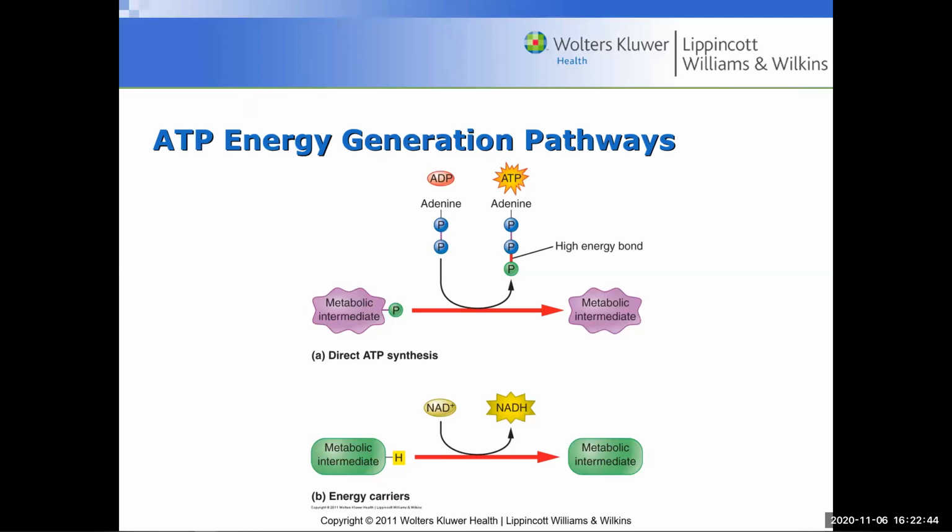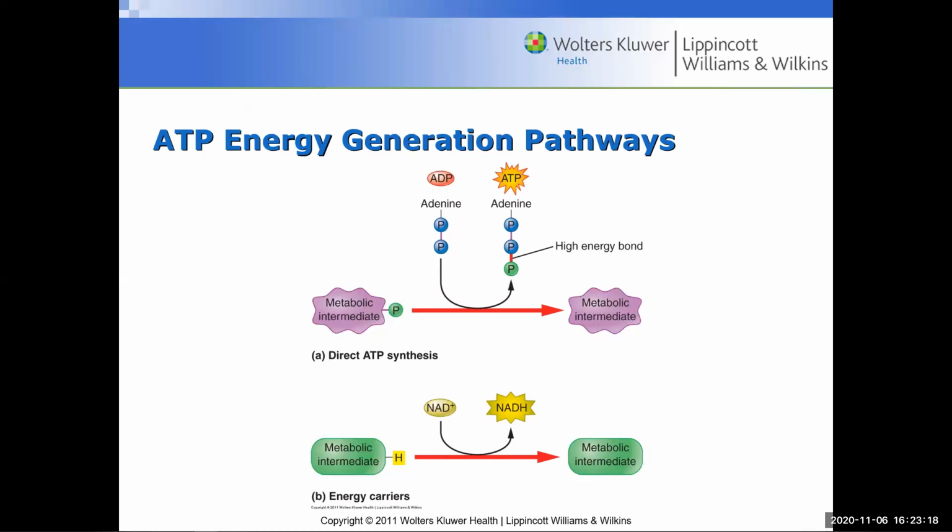entire body. I like to refer to it as very similar to a Lynx card. Very similarly to how you could use a Lynx card at Royal Castle, you can also use a Lynx card at Rattan's to go and get whatever you need. And it's the same card. You don't need a specific Rattan Lynx card, or a specific Royal Castle Lynx card. So in a very similar way, you could use the ATP that is generated universally, throughout the entire body.